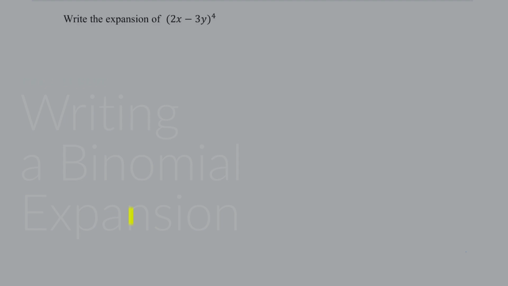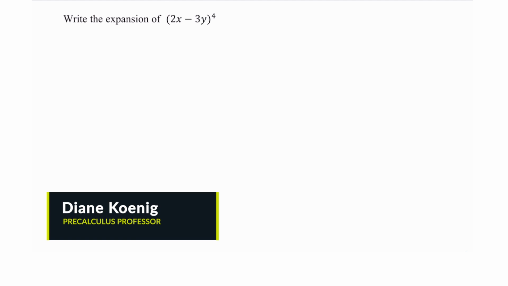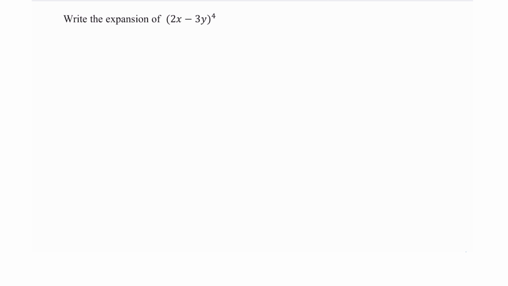Hi there. In this video, we're going to look at the expansion of the binomial expression 2x minus 3y raised to the fourth power. Now recall from the tutorial that I'm going to get my coefficients from just a binomial expansion, but then I'm also going to get a contribution to the coefficients from raising these terms to the specific powers that they are supposed to have within the expansion.